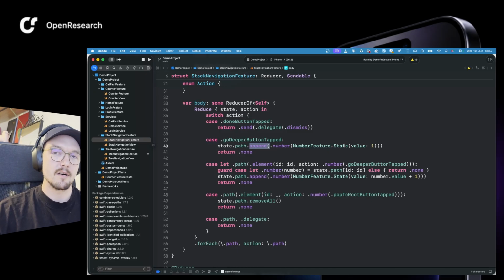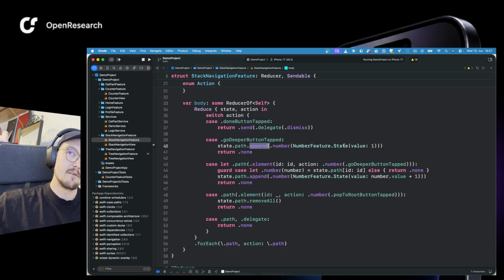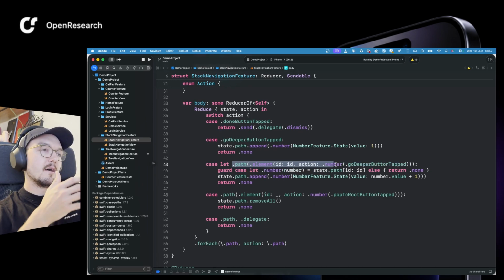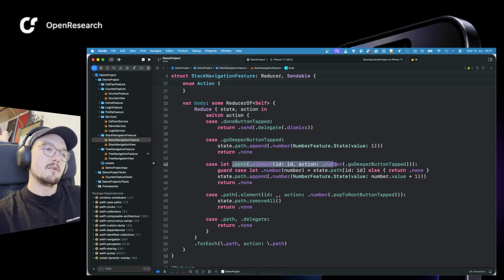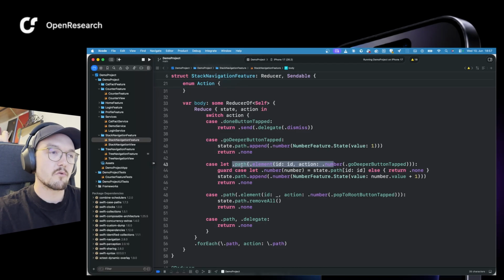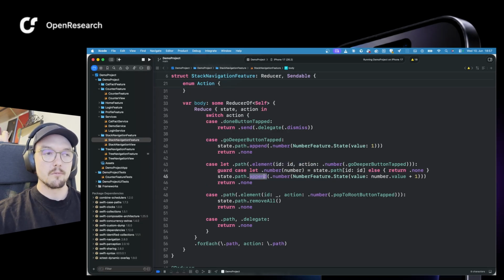The delegate methods are the ones that child features use to talk to their parent features. And here we listen to every action inside of the path of the number features. So whenever a number screen is inside of these paths and some action occurs, this method will be called in the root screen.